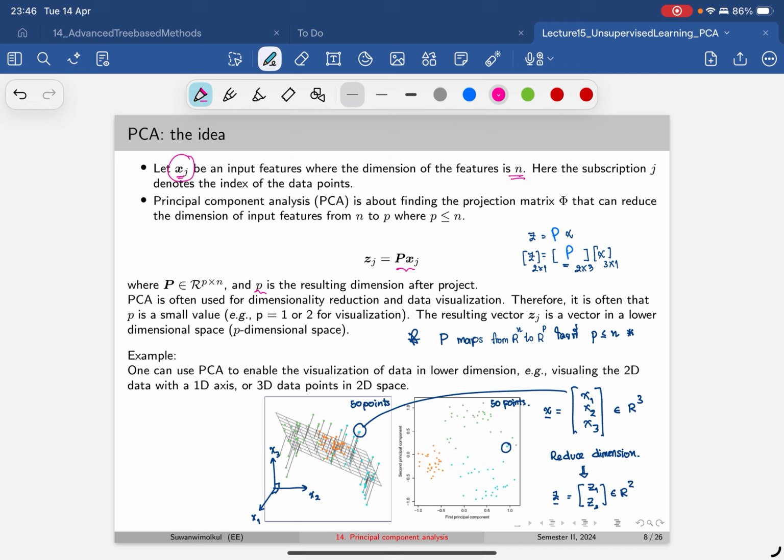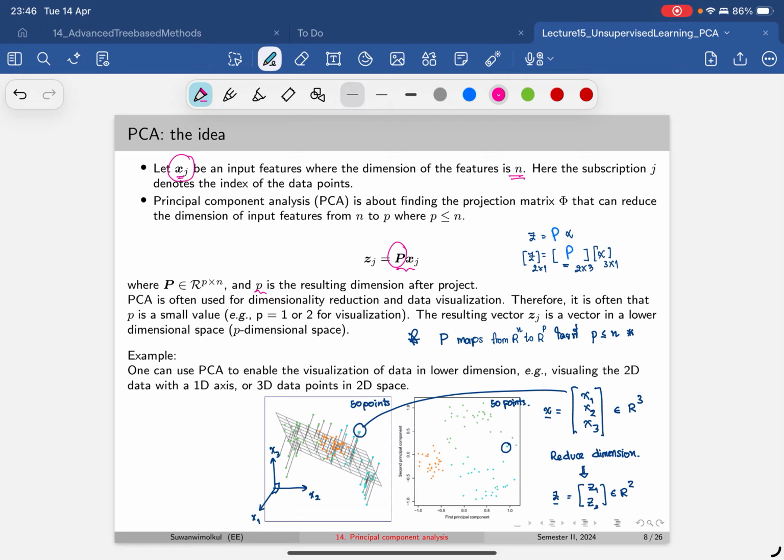The thing about PCA is that we want to find the projection matrix P that does the task. There could be many matrices that do the job, right?